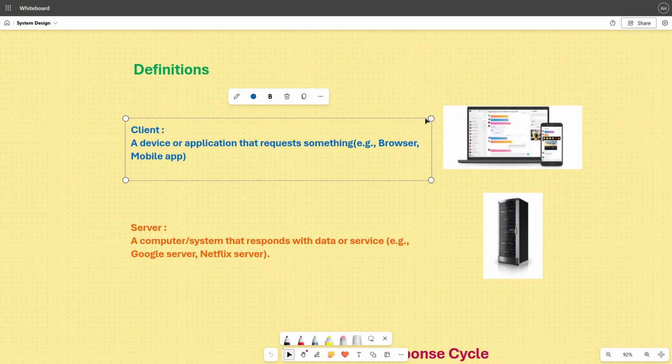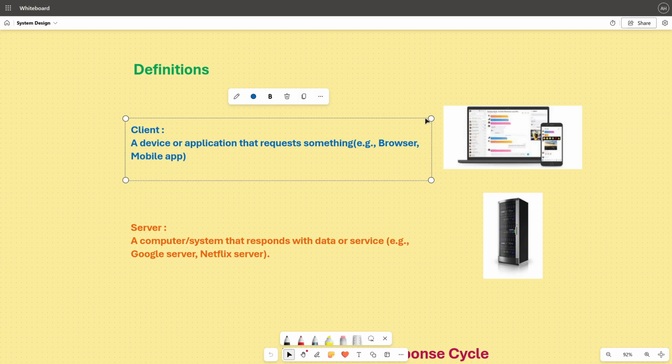Before we start explaining it, let's have a look at the definitions. The first one is, what is a client? A client is a device or an application where you request something. For example, it's a web browser where you type any URL and you request that web page or application to load.